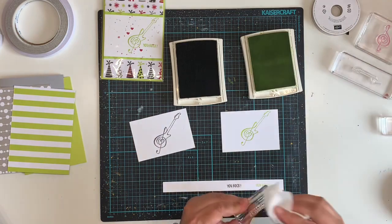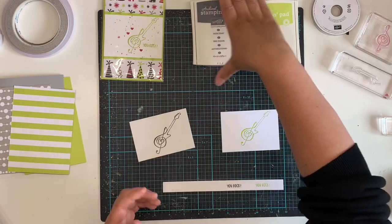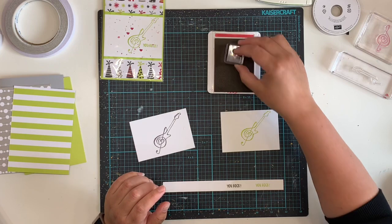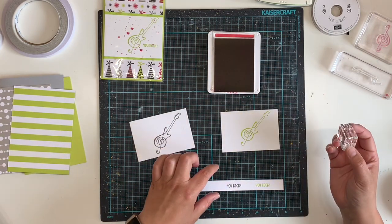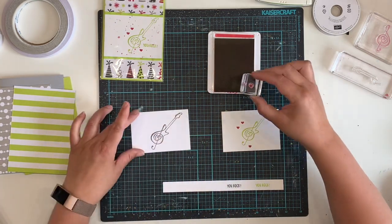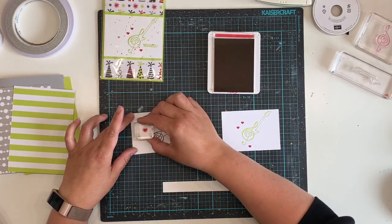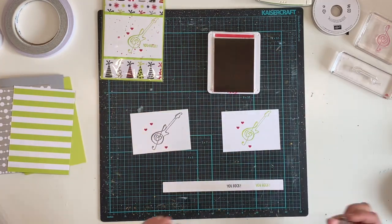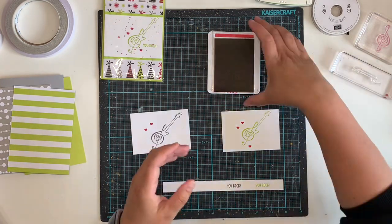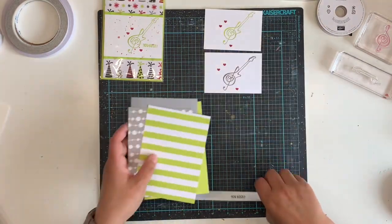They are birthday cards, I suppose, but they don't say happy birthday, so you could use them for anything. The sentiment that I just stamped says "You rock," and the stamp set's called Music from the Heart, which is from Stampin' Up. I purchased it because it's music themed, and I'm all about music, and it's super cute. I stamped out the guitar, which is made with a treble clef, and the rest of the guitar you stamp on separately, so they're two separate stamps. Then I added a few little love hearts in, I think in a pink colour to match the paper. It is Stampin' Up paper as well.